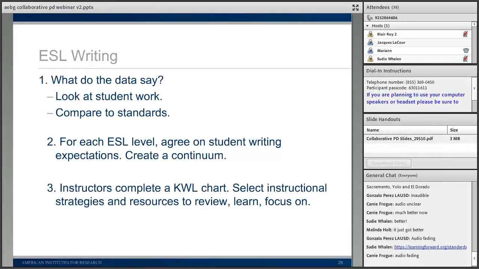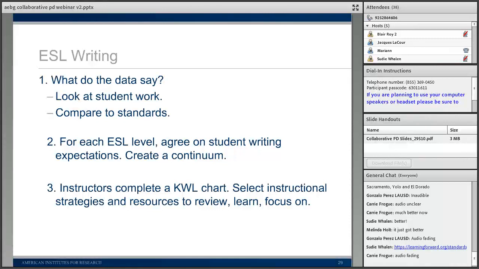So you look at the data, and you look at any quantitative data you have, you look at student work, compare that to standards, and then for each level, and again, we're talking about writing now, you would agree on student writing expectations, and you would create a continuum.